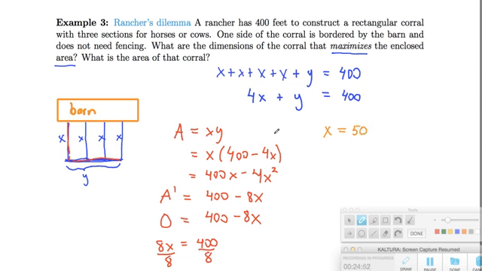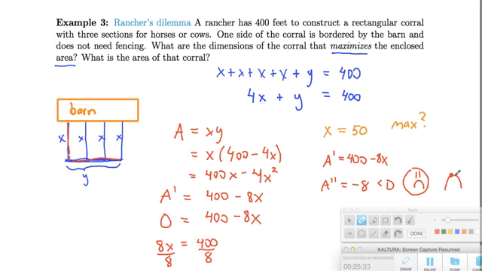So this is great. We got a nice clean answer, but we always wonder, is it actually a max? Because remember, it could be a min or something else. Well, one way to figure out if it's a max or not is to check the second derivative. Remember, our first derivative is right here, 400 minus 8x. Second derivative is just going to be negative 8, right? That's always negative, which means we're always concave down, which means that on our original function there would be a max there. So yes, it is a max.